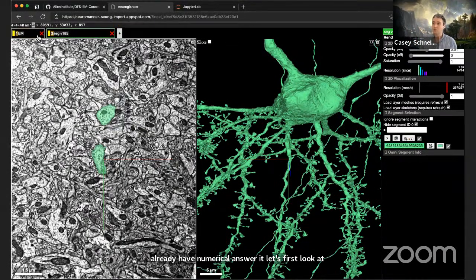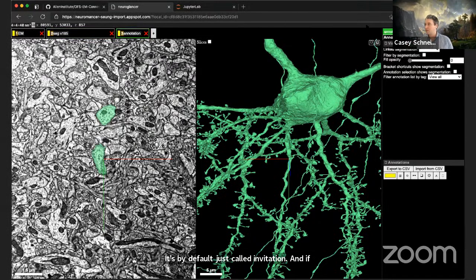Now, Sharmi showed you before these layers, the imagery layer and the segmentation layer, but you see this plus button to the right. So if you hold either, I think, Control on Linux or Windows or Command on a Mac, and you click this plus button, you'll see a new layer pop up. It's by default just called annotation.